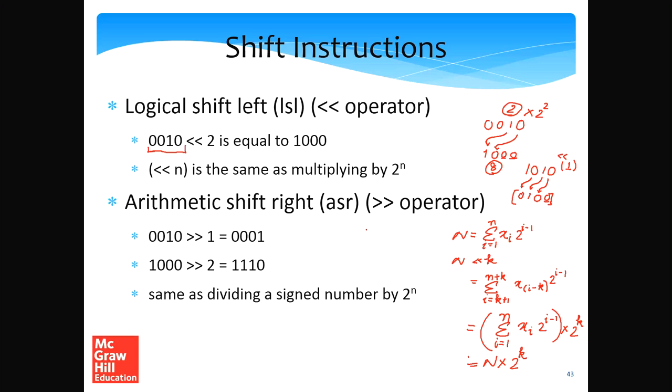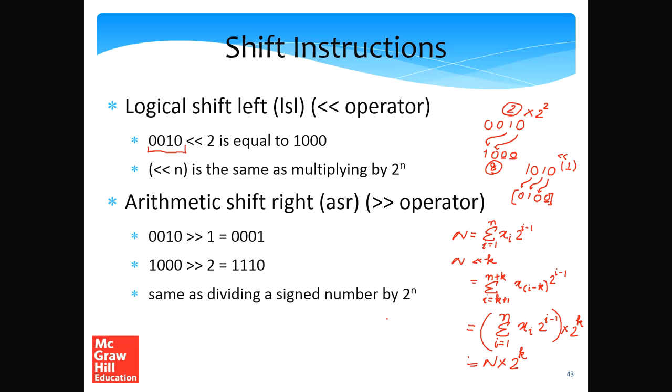So what we see is that this is a nice way, unless there are overflows, right, we are exceeding the range of the number system, then it's a separate issue. But if that's not happening, this is a nice way of actually multiplying a number by any power of 2, right, multiplying a number by 2 to the power k.